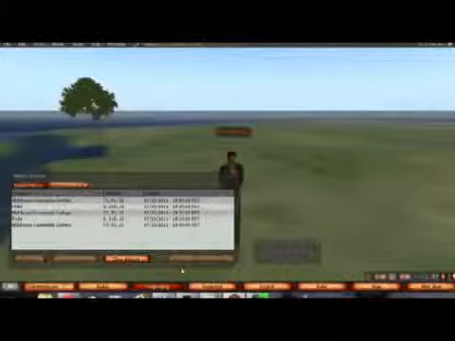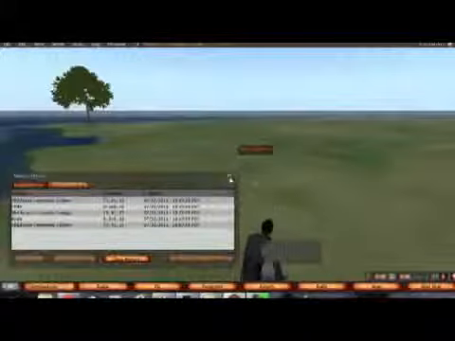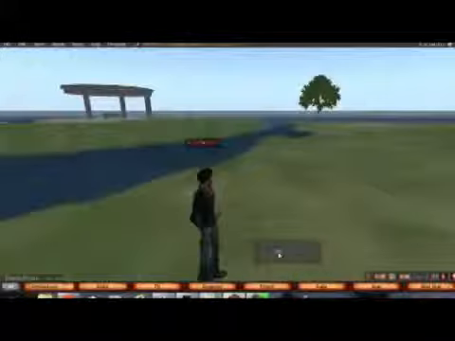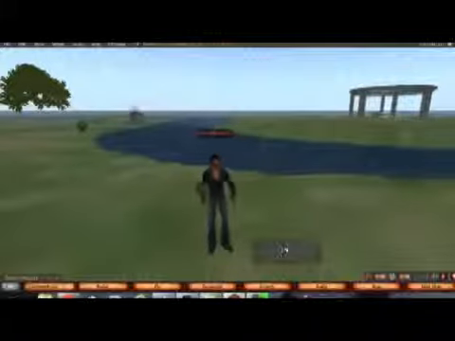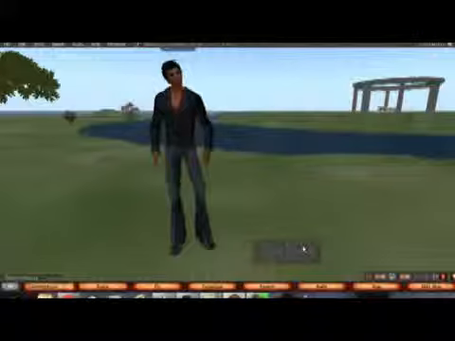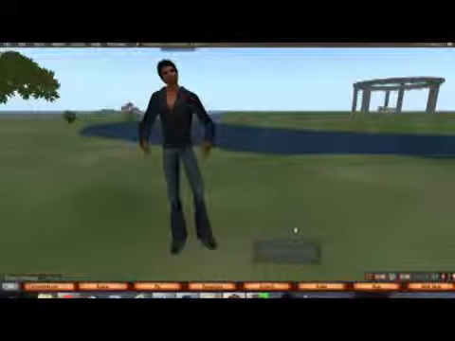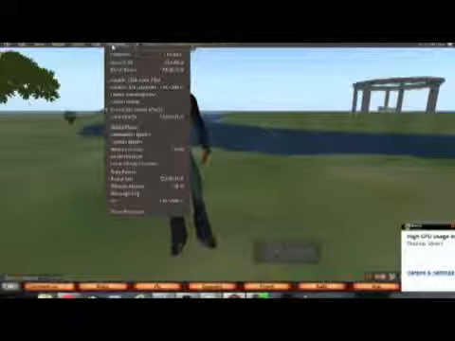And here we are again. I want to make sure we stop flying so we land. I'm going to pan back around so you can see me. There I am. A little bit too much. There we go. Now I'm going to show you one more little trick, again with Phoenix, and this is a third-party viewer trick, at least in the current version.